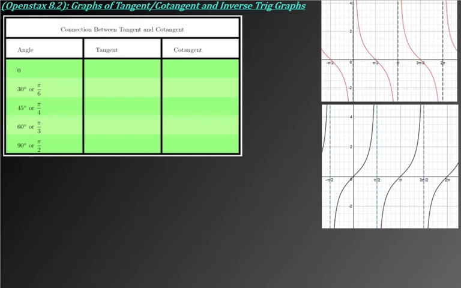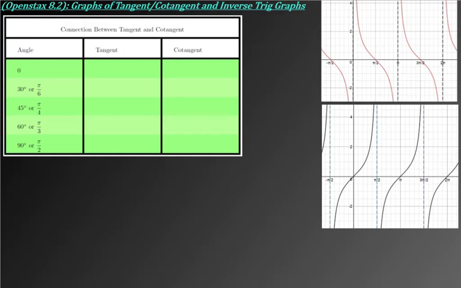So the plan for today is to talk about the tangent and cotangent functions. And I'm also going to talk a little bit about the inverse trig graphs. I'm not going to get into inverse trig graphs too much because they're kind of weird and it's more of a pre-calc concept anyways. You'll see it there. But I do want you to at least see them, and there's some important stuff related to inverse functions and specifically the word functions in there. So we'll talk about that in a bit.